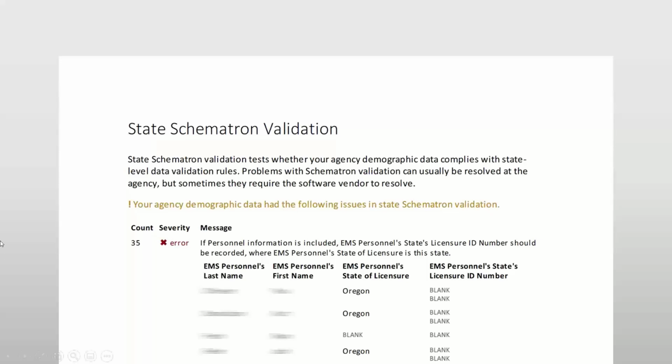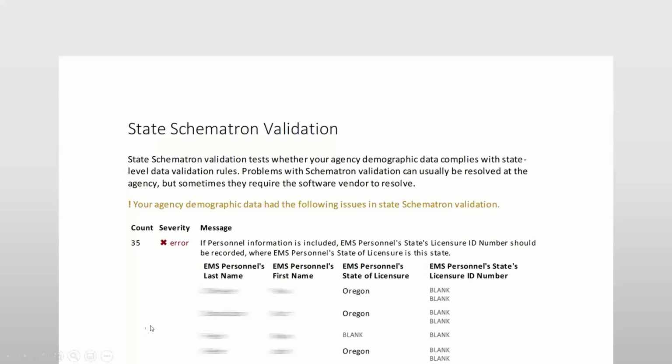In this example, this agency had an error that happened 35 times where they had personnel with no state license number. You'll see that many of the issues in schematron validation of your agency demographic data are due to things like this, just simply missing a piece of information.